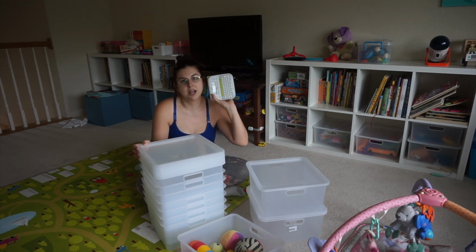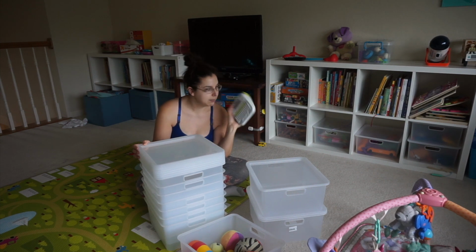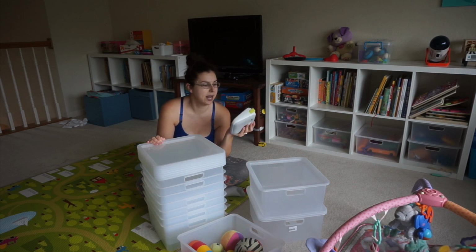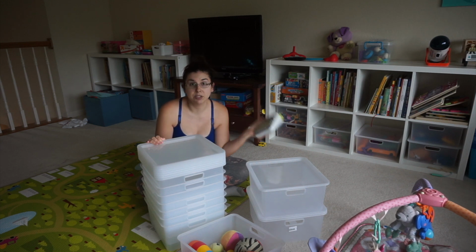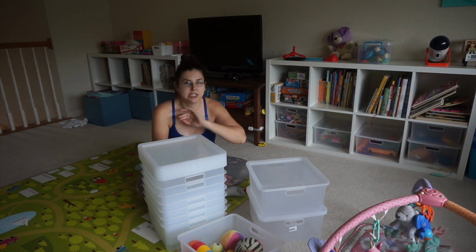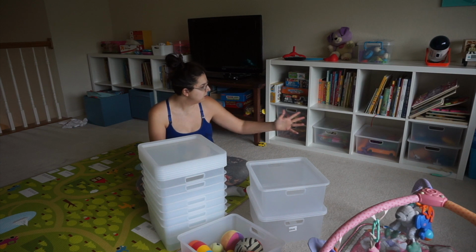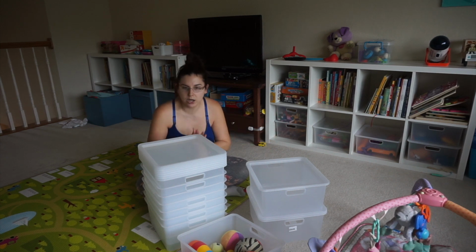So I also have my labeler. I got this a couple of Christmases back for Black Friday. And I love this thing. So I'm gonna label all the boxes. Livy can pretty much read now, so she can read the labels on them and make sure she's putting things back. I found with the blue bins, everything just got dumped and mixed together and nothing stayed organized. And now we can see what's in the bins. We can organize them better.